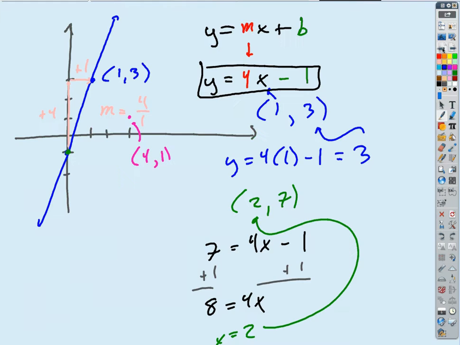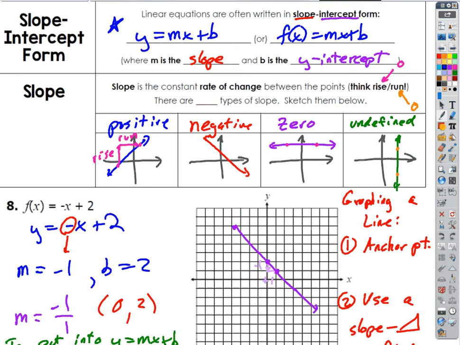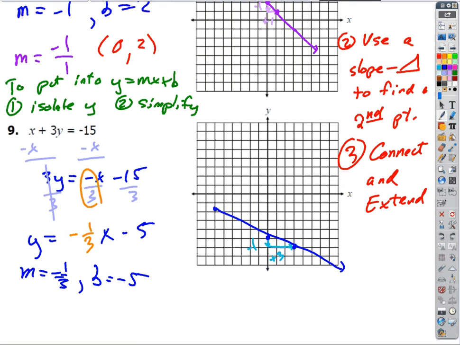If we go back to, let's look at the last example we did yesterday. How about down here, number 9? We wanted to come up with a graph of this equation. We wanted to graph that line. So what are we going to do? We wanted to put it in slope-intercept form. Starting Friday, we're going to have another way of doing that without having to write it in slope-intercept form first, right? But for now, that's the only show in town.